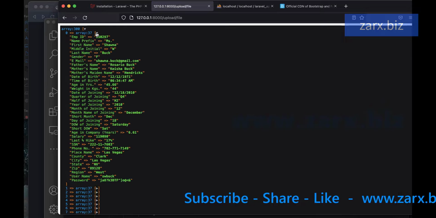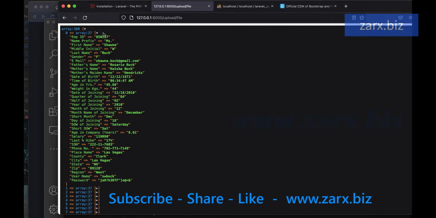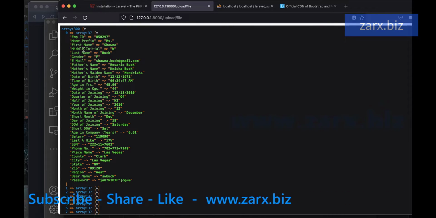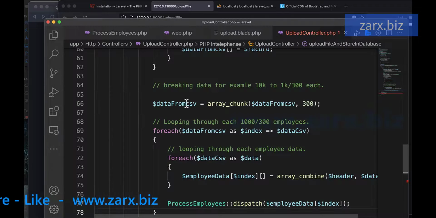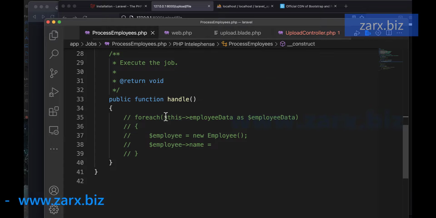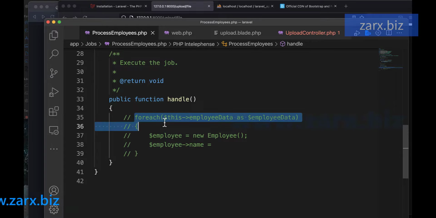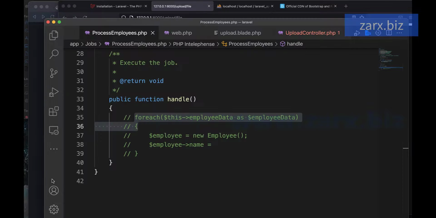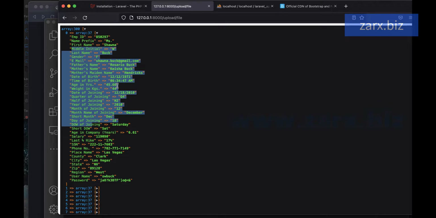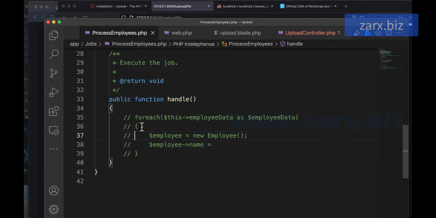So 300 records, and each record has each individual employee. So if I go inside, when I do the foreach loop, we get into this array, and then we can call these details straight away. So we are storing the name, and there is a lot of data we can store, but I'm just gonna save name for now.